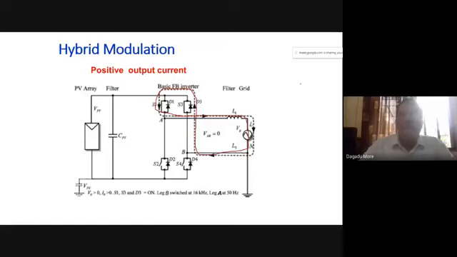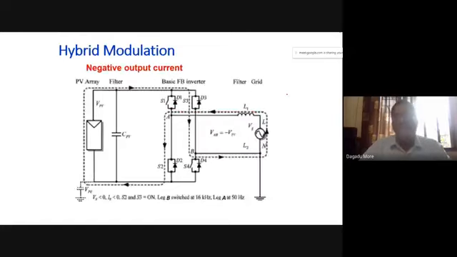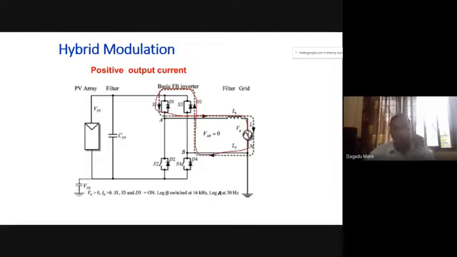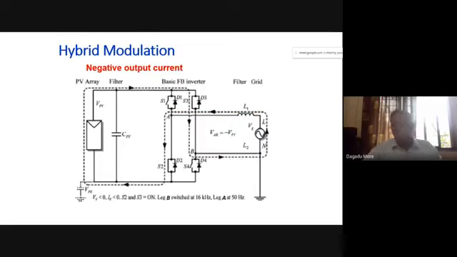Again, here the possibility is that this is a positive half cycle. These two cases we are having. One case is whenever S1 and S4 are on; definitely our power is flowing from the PV panel to the grid. S1 will remain on for the positive half cycle, or this will be changed. When S1 is on, power is flowing. When S3 is on, freewheeling will take place. This will continue for 10 milliseconds. The next 10 milliseconds is our negative output current.